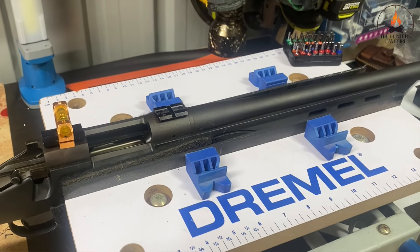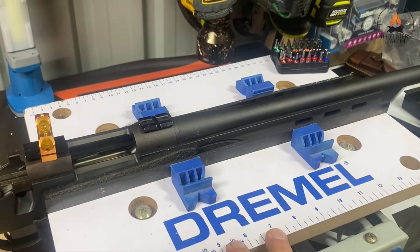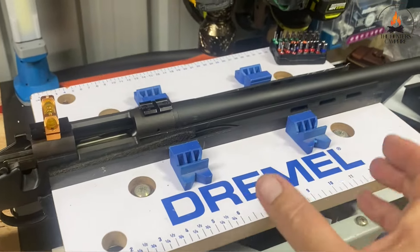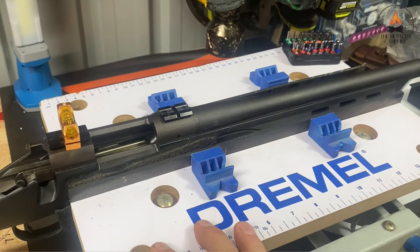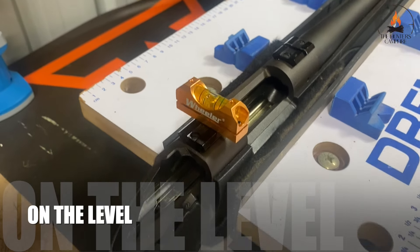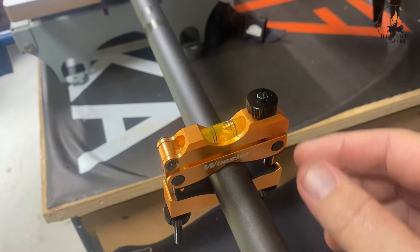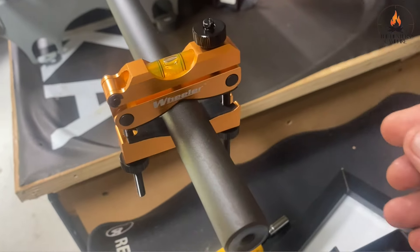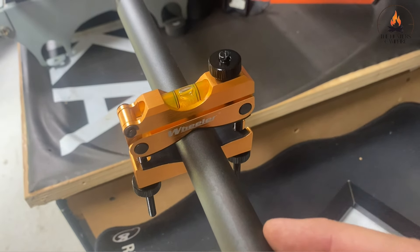This all starts with clamping the rifle. It's a Dremel clamp — like a desktop clamp — but I've modified it to become a really good rifle clamp. The reason I like this one is it's got two clamping points, so no matter the shape of the rifle, I can with a couple of shims — little bits of carpet — secure basically any rifle or shotgun. Once it's clamped, I get the rifle level, find a flat surface on the rifle, put my level on there, then adjust the clamp on the barrel so I always have a level reference point.